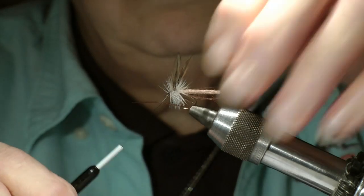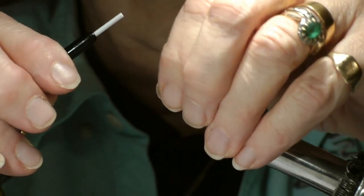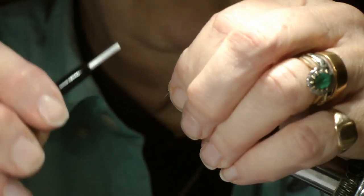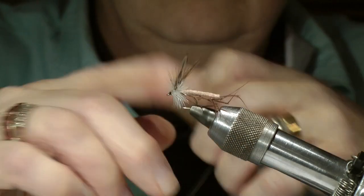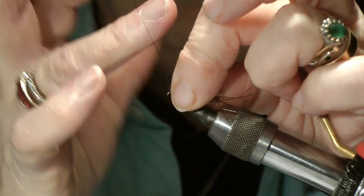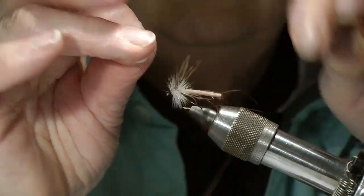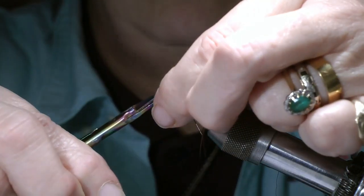I've got one fibre that doesn't want to go back. Half inch. And I know there's a fibre there, I can see it.